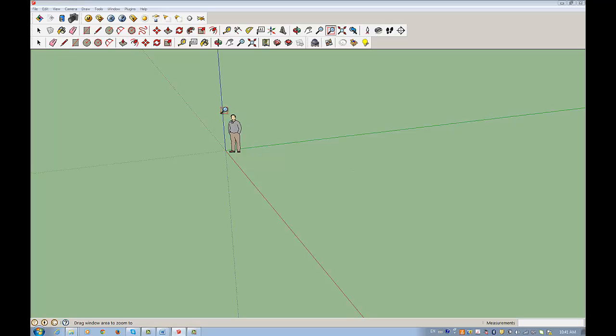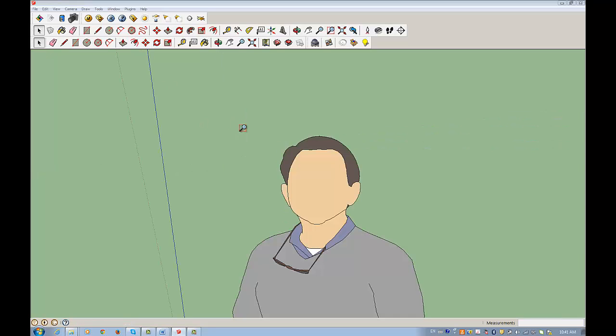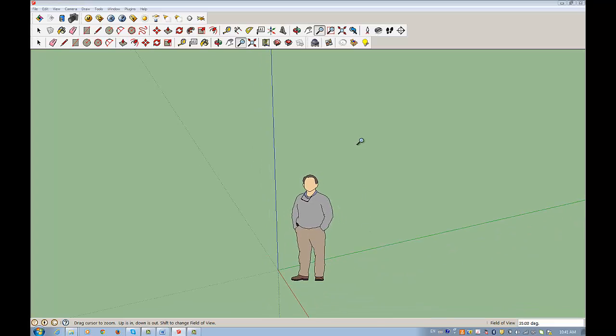Then I would click and hold or click and drag around the area that I wish to zoom closer to and release. And you'll see how much closer I get there to the object. I could do my detailed work that I need to do without having to get closer to my computer, which is not a good idea for your eyes. So let's zoom out again.